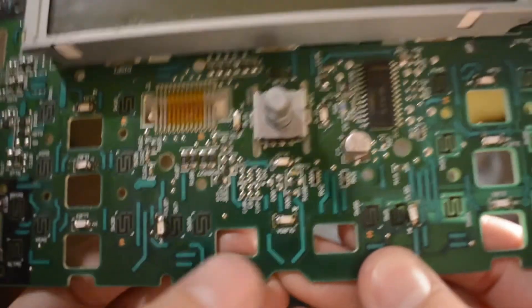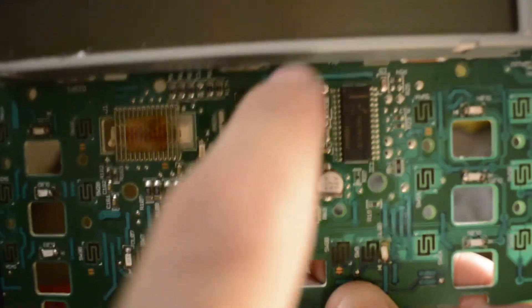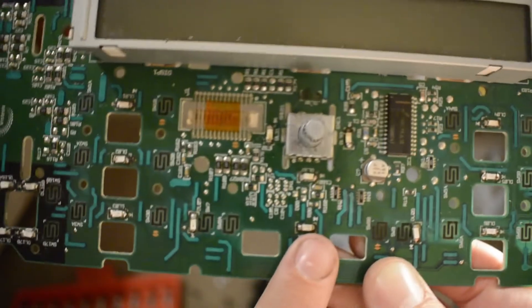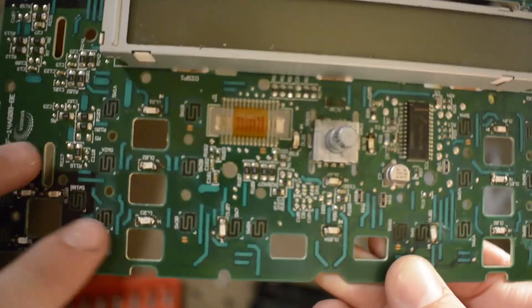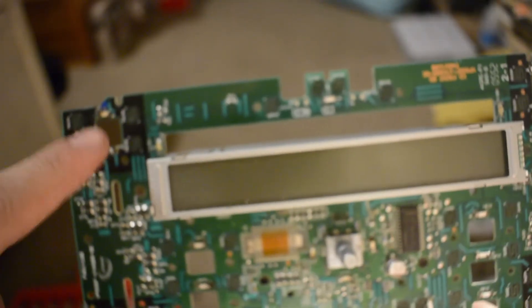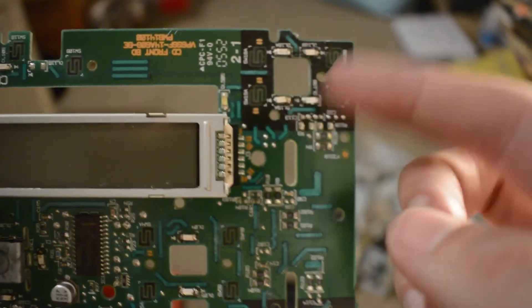If you are doing an LED conversion like me, you will see all the LEDs look like this. There's one there, one there, one there — there usually is one there but I've burnt the terminals. There's a few more there. These are for all the numbers — there's four there, two up there, two there, and a few more up there.